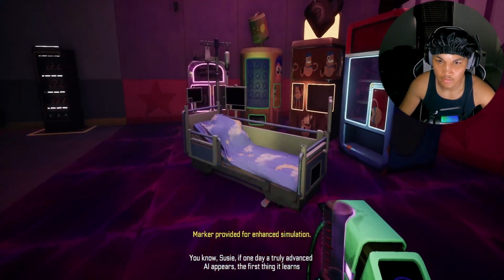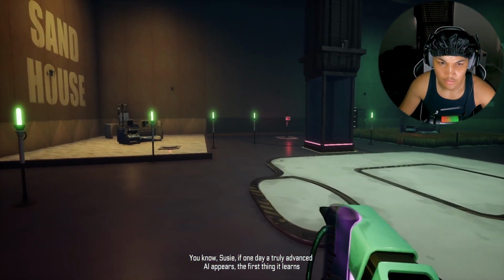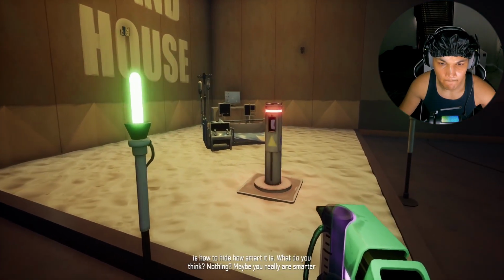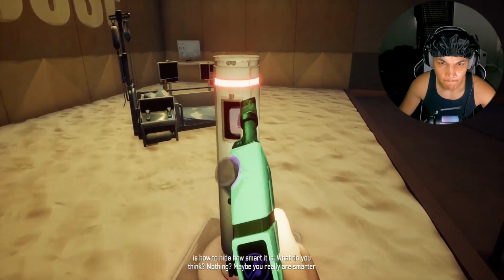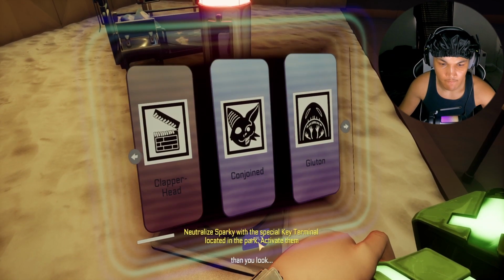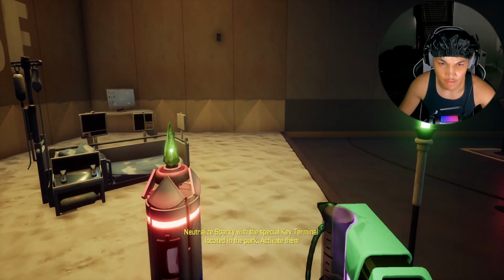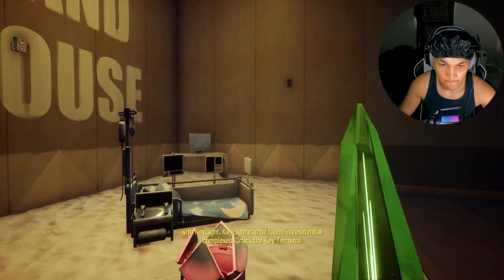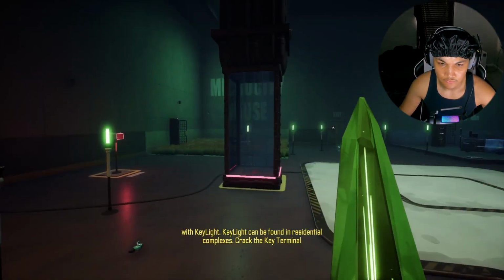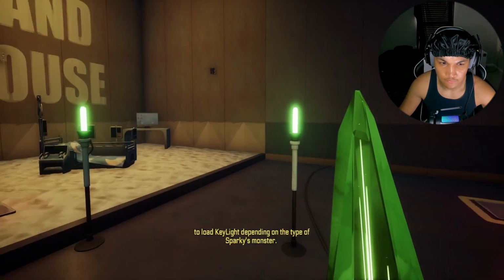You know, Susie, if one day a truly advanced AI appears, the first thing it learns is how to hide how smart it is. What do you think? Nothing? Maybe you really are smarter than you look. Neutralize Sparky with a special terminal located in the park. Activate them with Keylight. Residential complexes. Hack the key terminal to lock Keylight depending on the type of Sparky's monster.